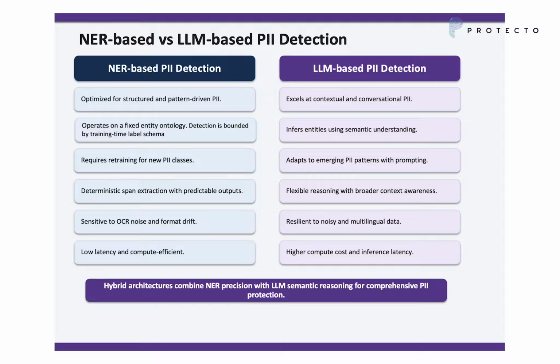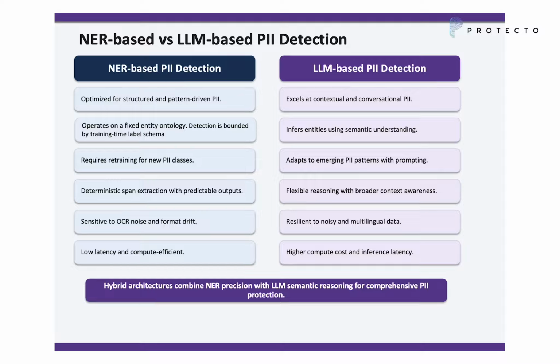It requires retraining for new PI classes or PI entities. Retraining for new PI entities, retraining for new entities in new languages, everything adds a lot of overhead. That has been the bottleneck for NER-based PI detection. And LLM-based PI detection overcomes all these issues that are seen in NER-based PI detection.